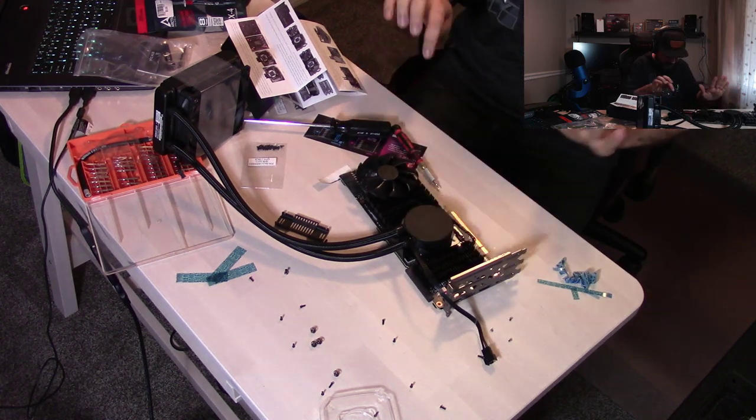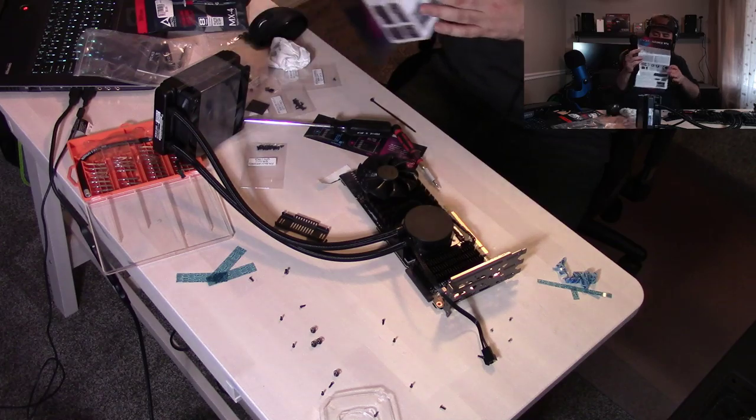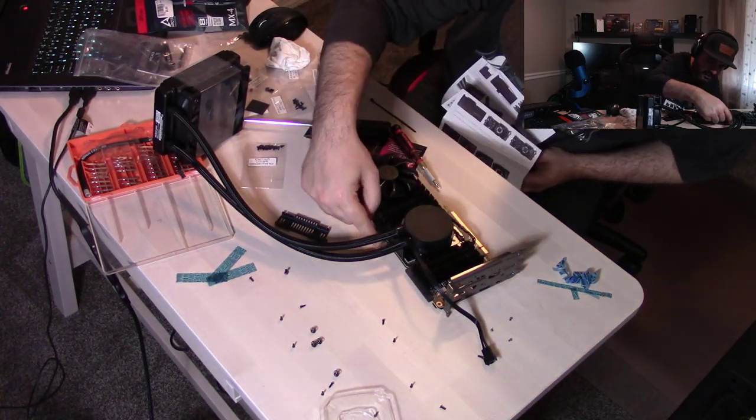Put a zip. All right, right there. It's not moving. It's not going anywhere. That's connected. Is there anything on connected? That's not connected to the shroud.